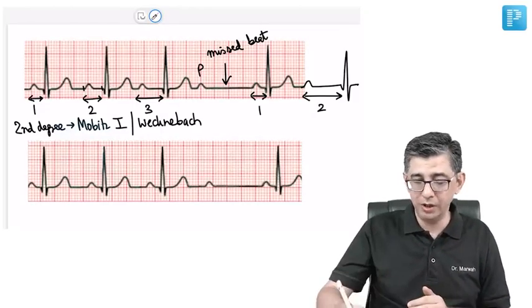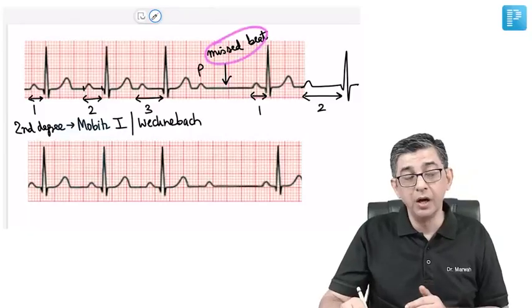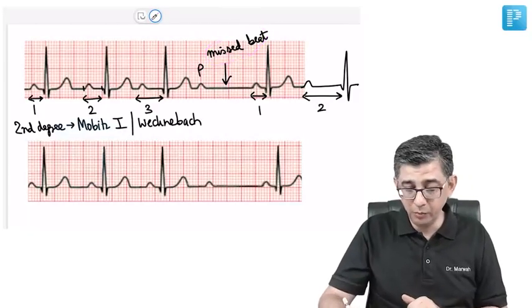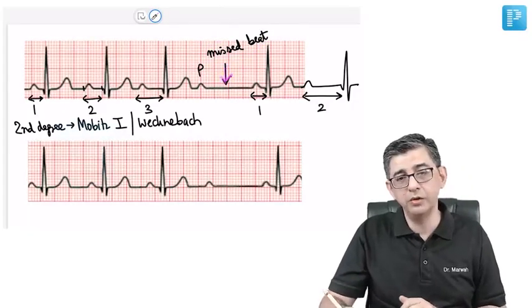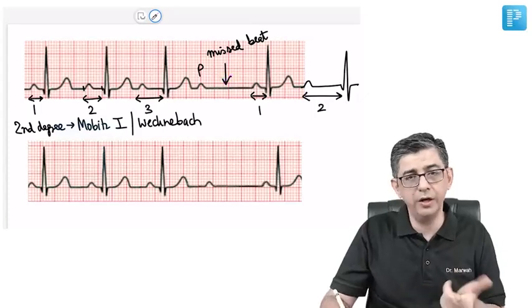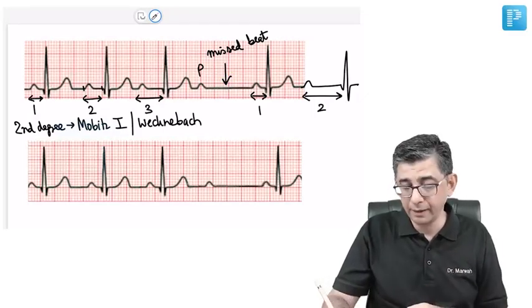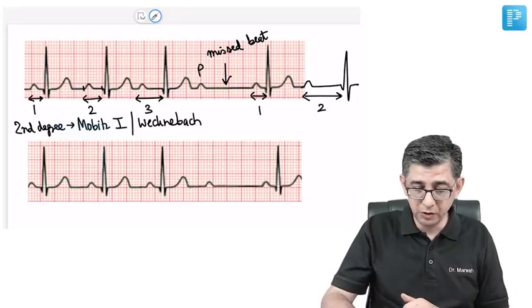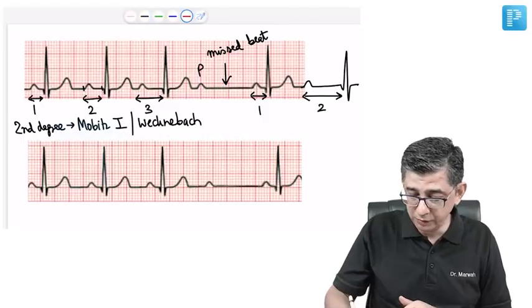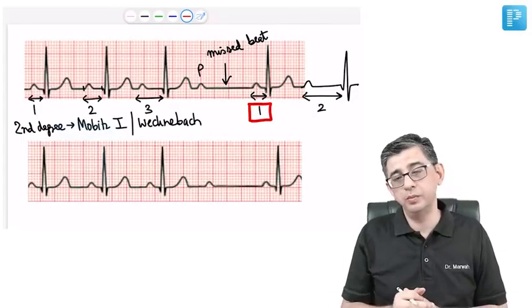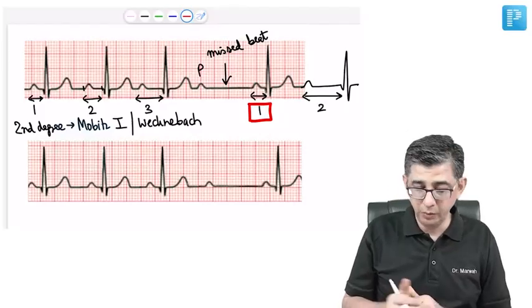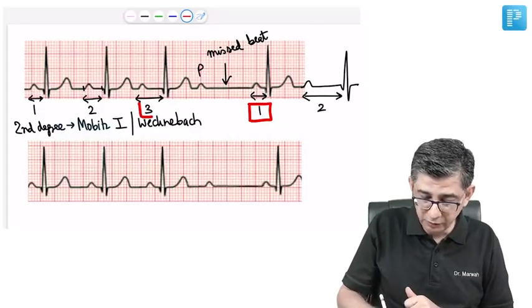Well, the solution is that wherever you identify a missed beat, and to assist you in the exam, he will put up a vertical arrow for the missed beat, which is just after the P wave. The vertical height of the P wave is 2.5 millimeter. What you need to do is, first of all, and listen to this carefully, look at the PR interval after the missed beat and compare this with the PR interval before the missed beat.